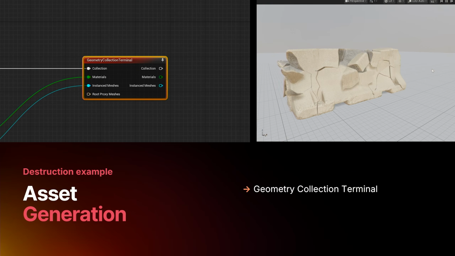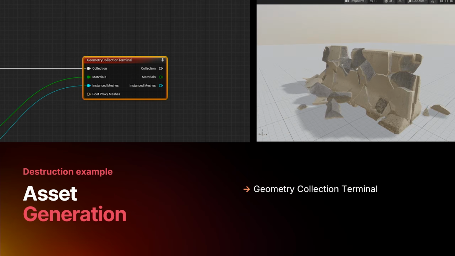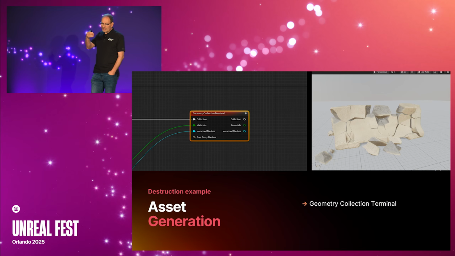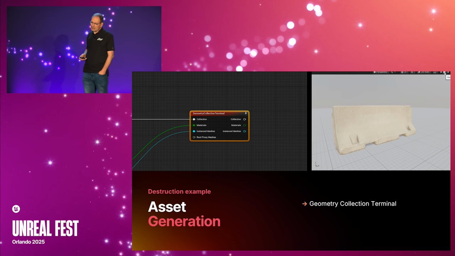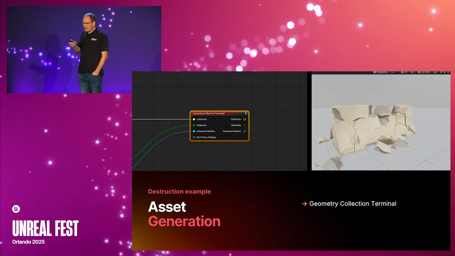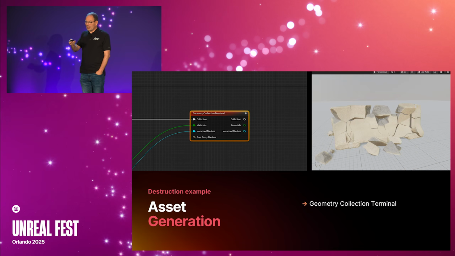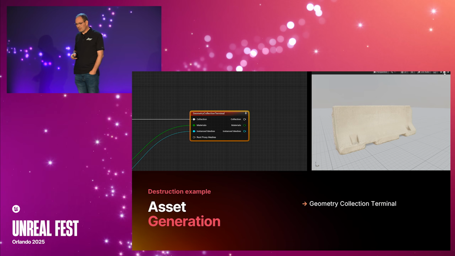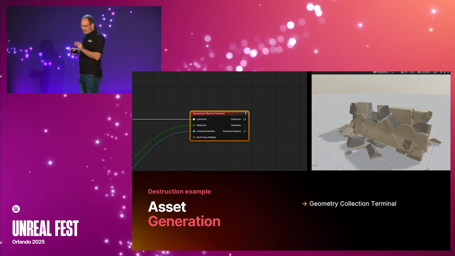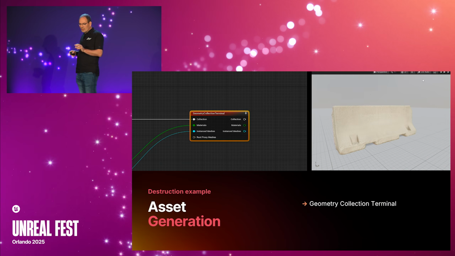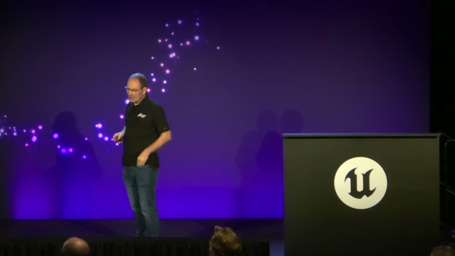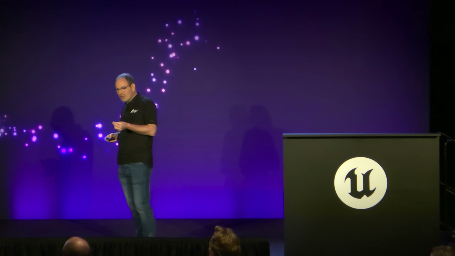There's a bunch of parameters as well, the materials and the instance meshes, because they're different. They're not stored in the collection, and so they need to be passed around. And then in the simulation view, you can play, simulate, and see the result. If you pay attention, you can see the thickness, the material making the thickness. All this is done thanks to the texture that was baking the distance from the surface. So it gives the impression that this object has a real inside, and it's not like this thin shell.